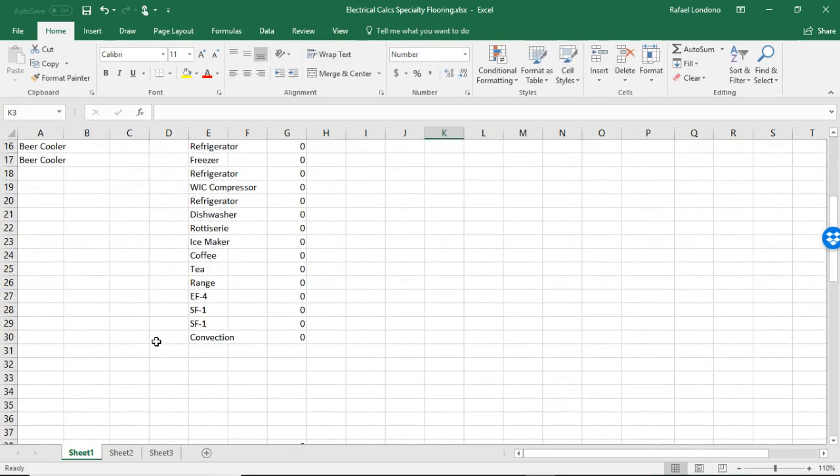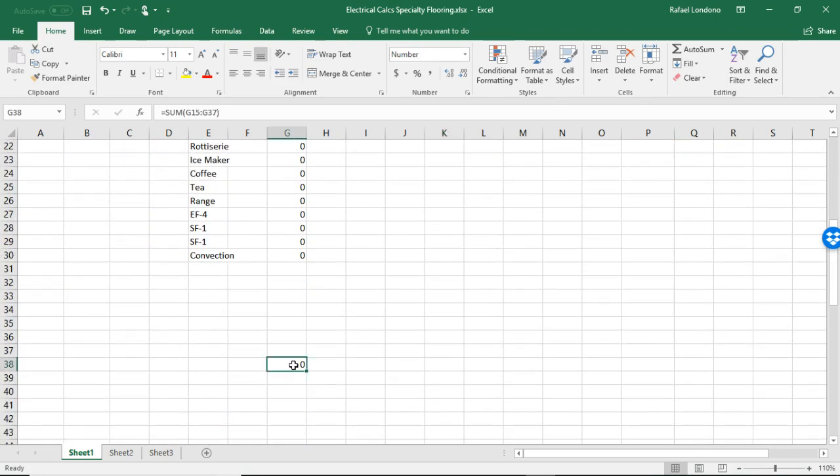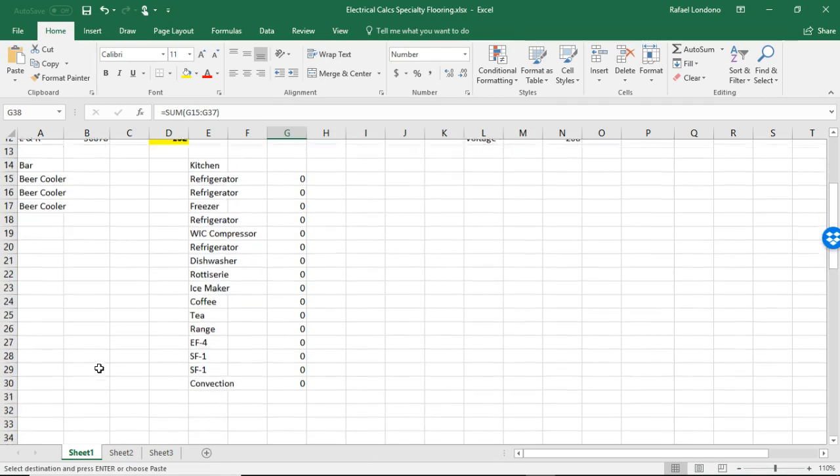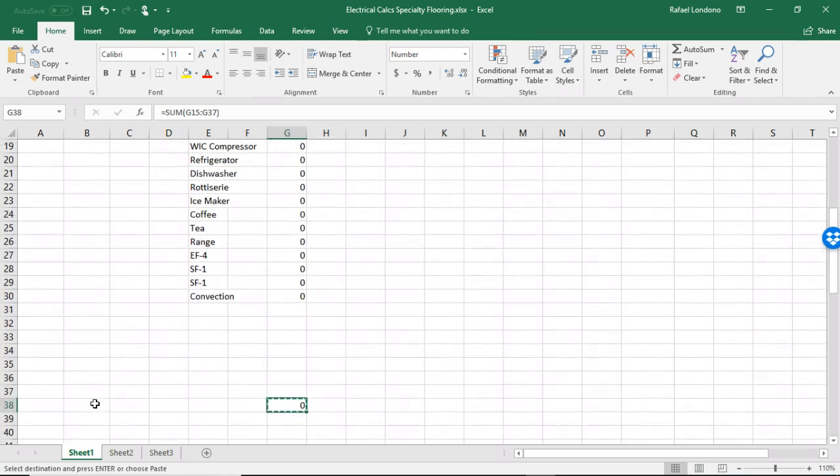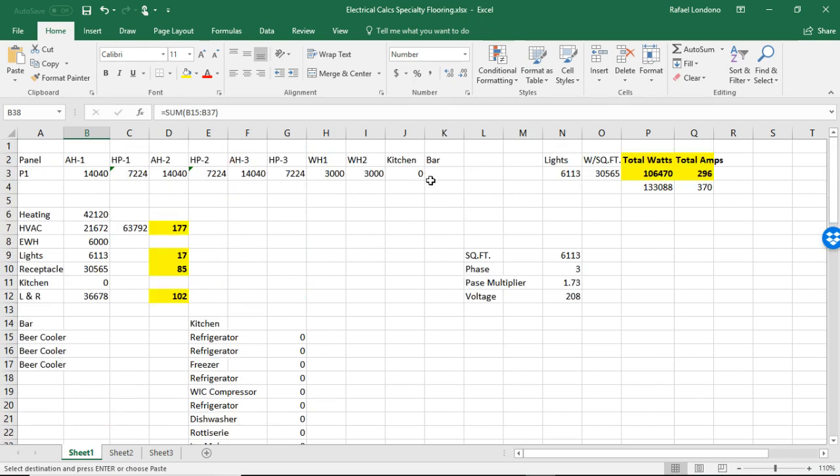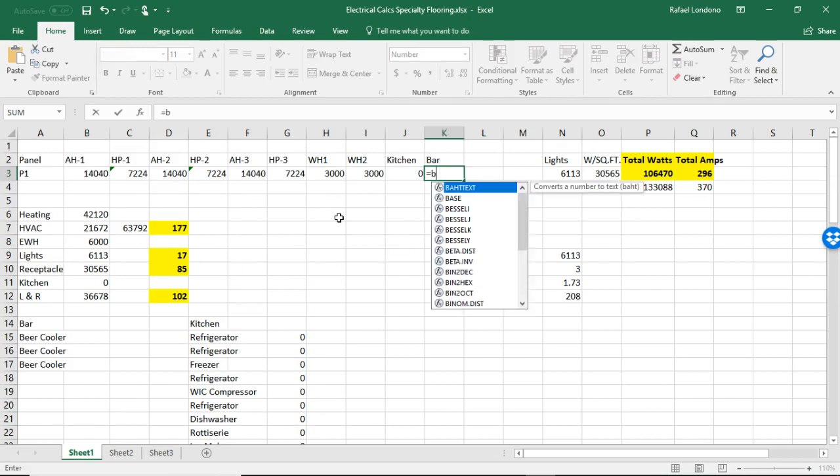So let's say I'm going to copy this formula and move it here right under where I would put the bar equipment. So bar equals the value of the cell B38.